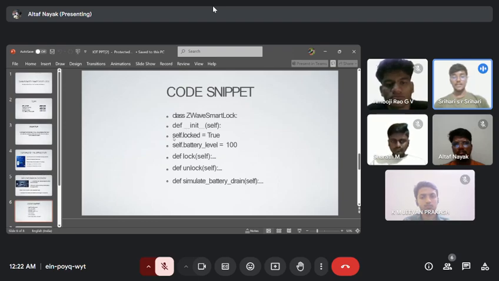By default, the lock is initialized as locked. And self.battery_level = 100. This line defines another attribute named battery level. It represents the current battery level of the smart lock, with an initial value of 100 indicating a full battery.